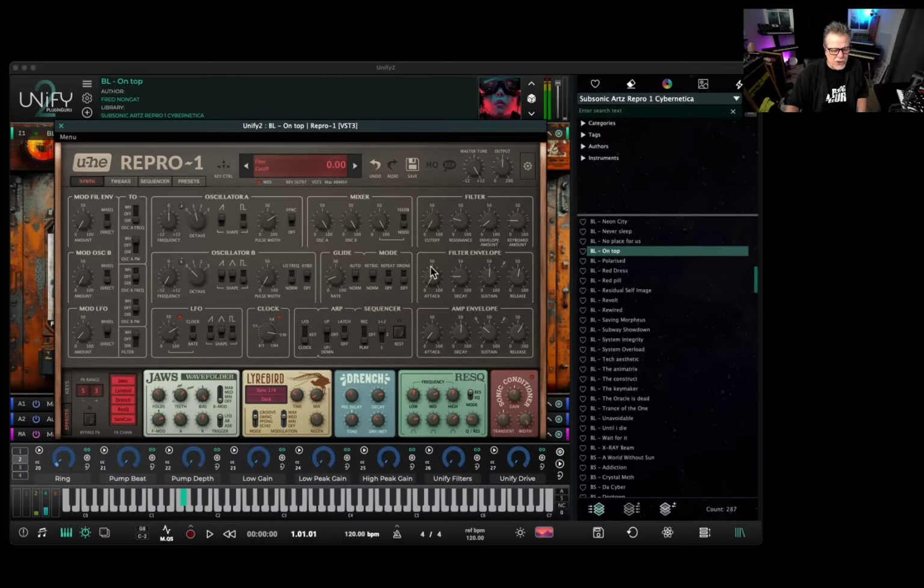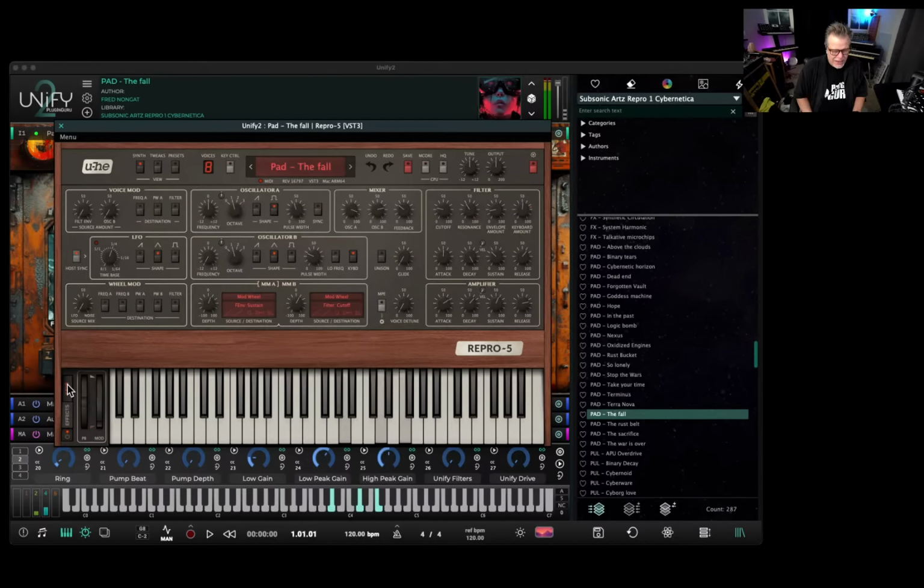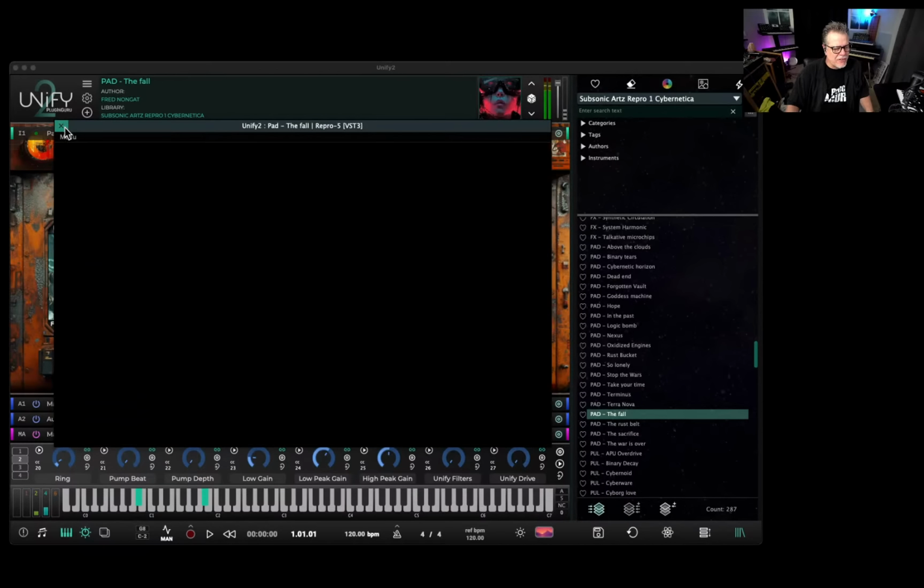The filters are great. And then it also comes with Repro 5, which is basically inspired by the Prophet 5. Let's get to the keys. So you see the keys. You will need to own these synths for these patches to work, of course.